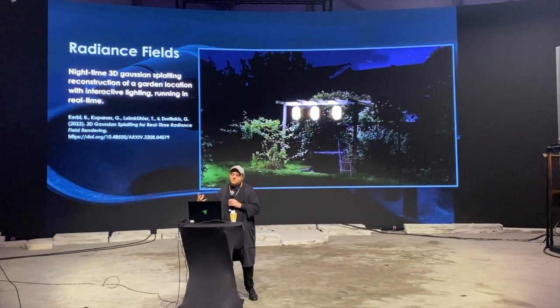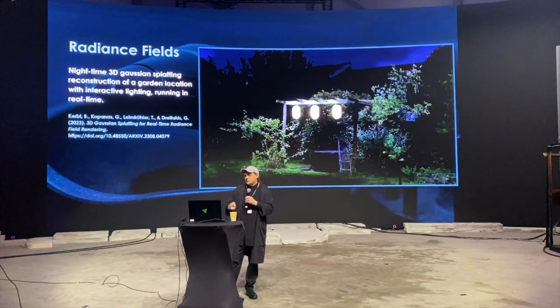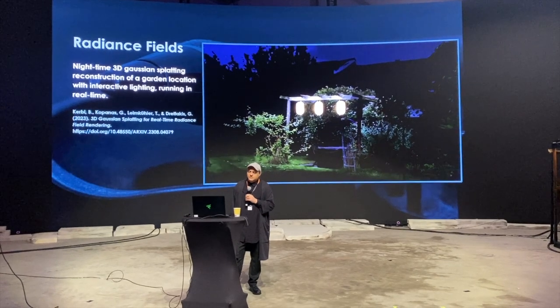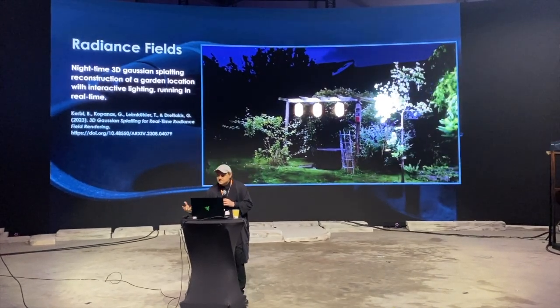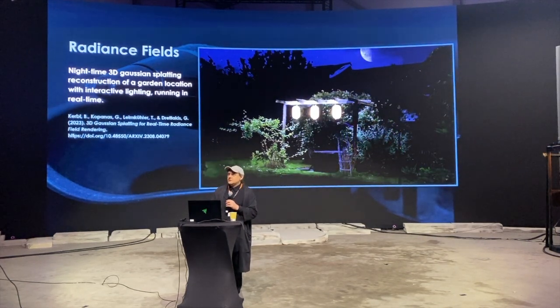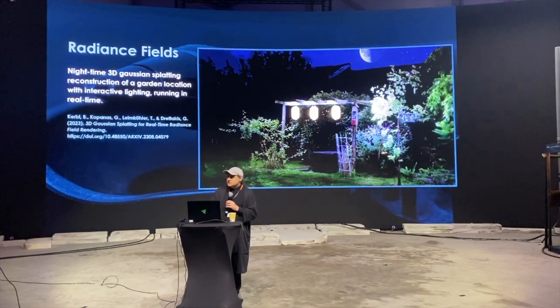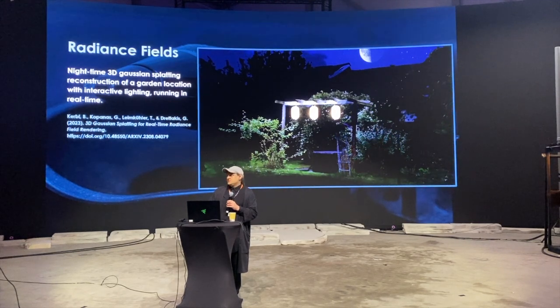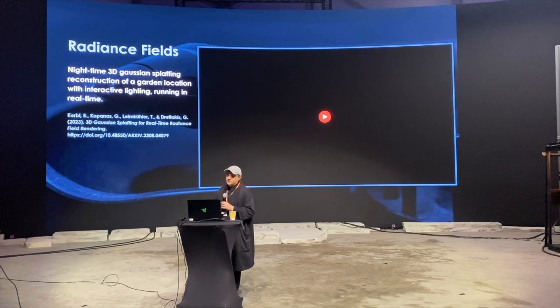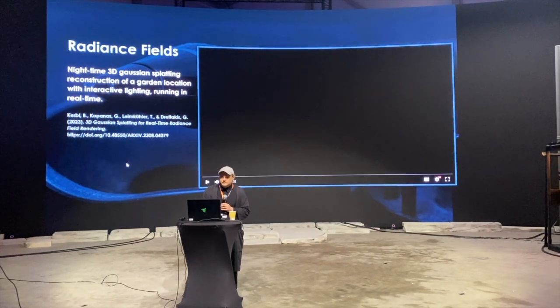And to get this to work with splatting, you have to tweak color values back and forth to get a correct rendering. But I think we will see more work in this space. And this is useful for the film industry because it means that you can digitize a location during daytime and then change the weather, change the time of day, and have a photorealistic result like this.